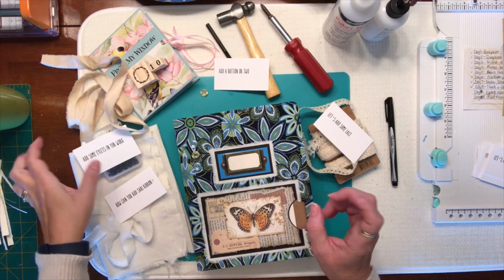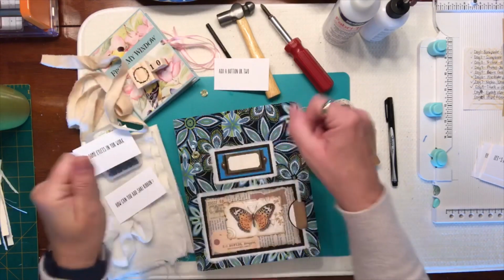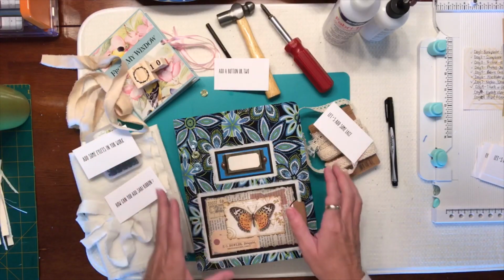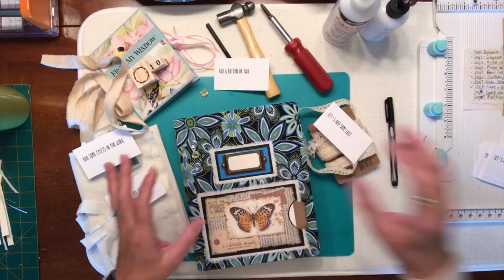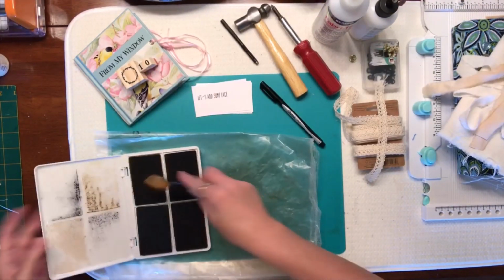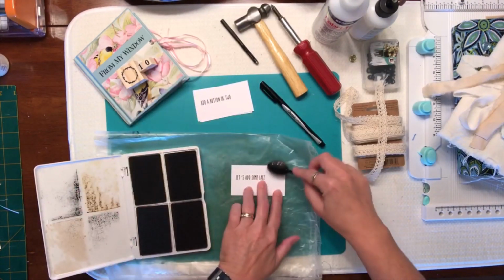So I will put those inside my little book. I will distress the cards and add them in a second. I'm just going to clear all this stuff away and then we'll get started. All right, let's just distress our cards really quickly here and get them into our book.